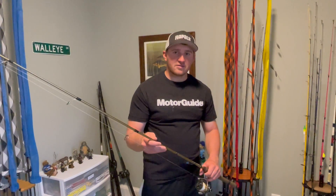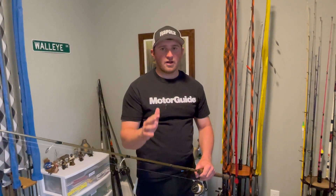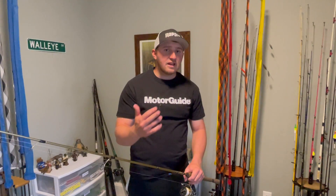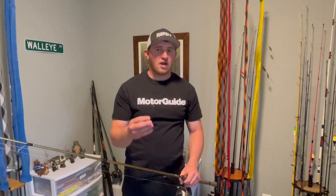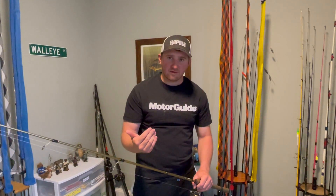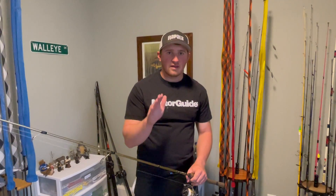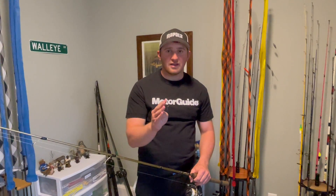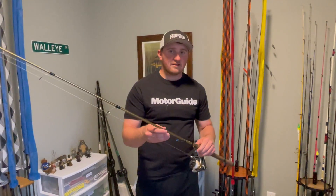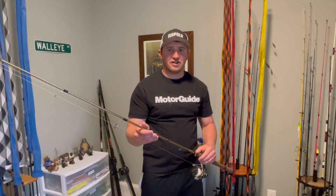This might be a little bit more of an expensive rod than a lot of folks are accustomed to, but don't be afraid to spend the money on your jigging rods. The reason I say that is these presentations — pitching jigs — it's when fish are not super active. A lot of times they're just sucking on it, just picking it up. It's not like a crankbait that they're going to hammer and try to rip the rod out of your hands. Spend the extra money on your jigging rods when you're looking at your budget, because these are the rods that you really need to feel those fish. Frankly, this Fenwick Elite Tech has been by far my favorite jigging rod. I really encourage you to check it out. Good fishing.